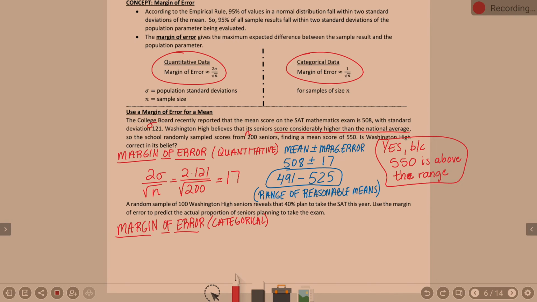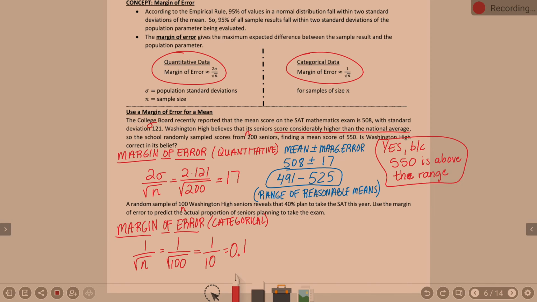So, we're going to use the idea of 1 over the square root of n, which is 1 divided by the square root of 100. So my sample size is given as 100 this time. What is 1 over the square root of 100? 0.1. Okay, 1/10 as a fraction, which is 0.1 as a decimal.